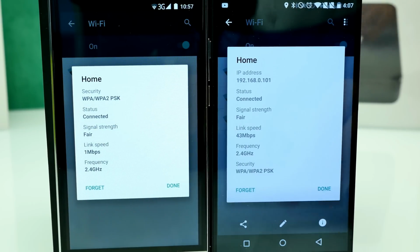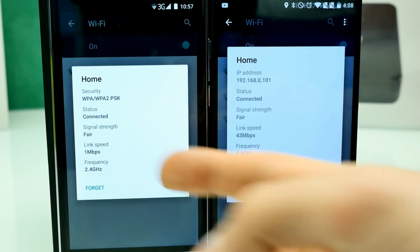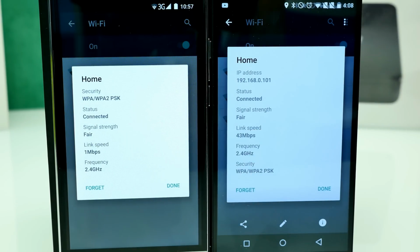On the UMi Hammer S, I couldn't use Wi-Fi at all. The whole signal was so bad, I couldn't even get into the Google Play Store or open up Google. We had a link speed of 1 megabit per second, and this was on the 2.4 GHz band. On the 5 GHz band it was even worse, and I also had problems with Wi-Fi. It was just disconnecting and after 10 seconds reconnecting, so I had really bad Wi-Fi drops.